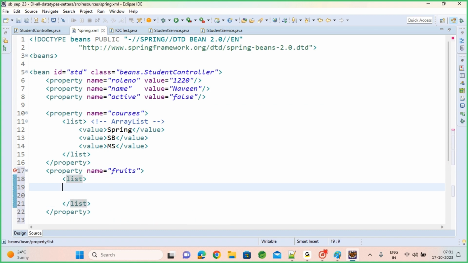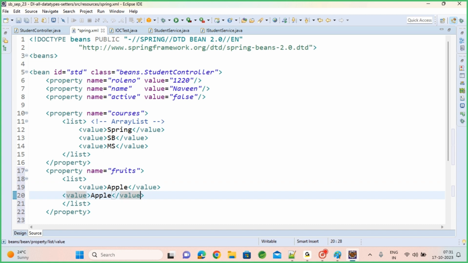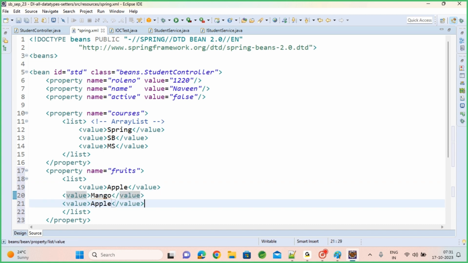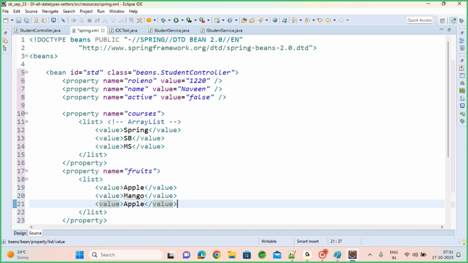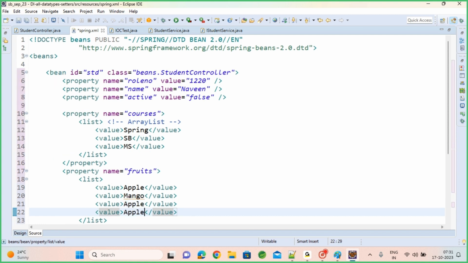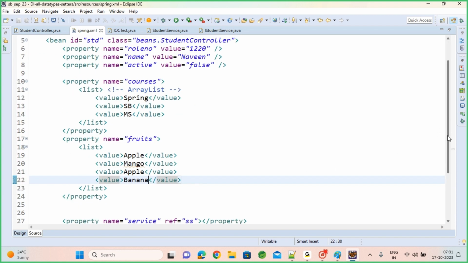In between the list tags, you can pass the list of fruit values. List allows duplicates, so you can put duplicates also.